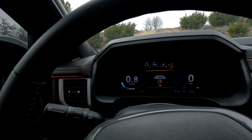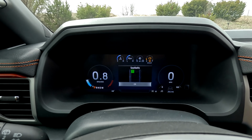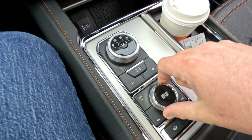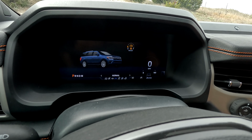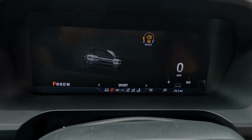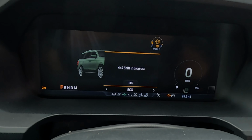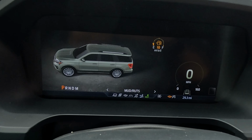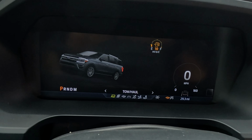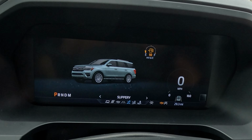So we're low on fuel. I'm going to use my power steering column. That's nice. Look at that. All right, what do we have here? Digital gauges. We have down here, drive modes. Oops, seatbelt's on. Thank you. Low on fuel. Thank you. Okay, so you've got tow haul, sport, which is super awesome. Eco, who cares? Normal, slippery, sand, mud ruts. Ooh. Tow haul again. So mud ruts might be applicable today, but we're obviously going to start in normal and see how she does.